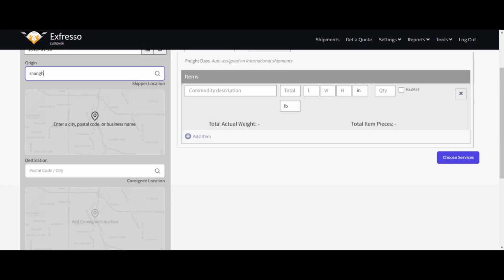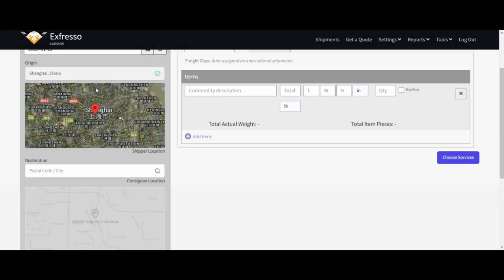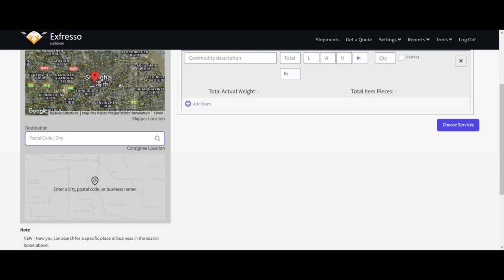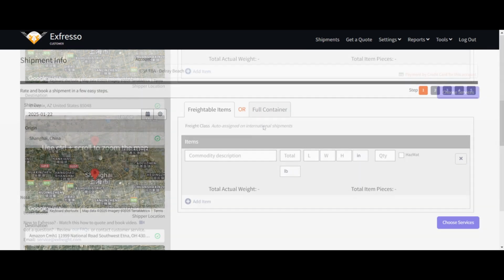If the postal code is known for pickup and delivery, enter those codes. If the postal codes are not known, simply type the city name and select the correct option from the drop-down menu. If prompted, select from the suggested postal codes. Postal codes provide the most accurate results, especially for countries with duplicate city names. Postal codes are mandatory for the USA, Canada, and Europe.